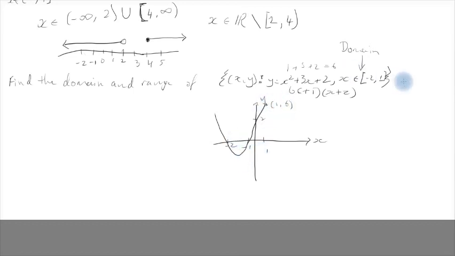Okay, now we notice if this graph went up, what we'd have to do is get rid of that, and we're going to get rid of this graph here too, that bit, because the only bit that's valid in the domain is when x is minus 2, not for when x is less than minus 2. So put a nice filled in circle there so that we know that it includes that point. Okay, so now, to find the range, it's going to be whatever this value is here, all the way to this value here.